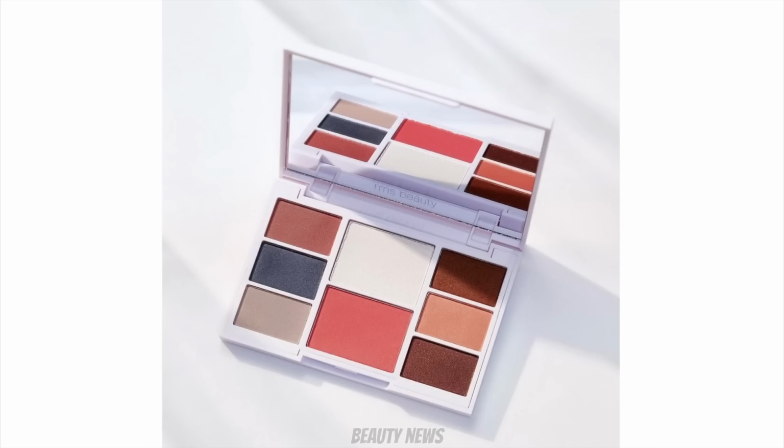But you've got 3 browns, a sort of rosy brown, a cool tone grey blue, and then a grey taupe matte. I'm so disappointed that in my lifetime, blue eyeshadow came back. I'm not. I reckon it's all right. I think it's fun, and I think we're going through a colour renaissance, which is not a bad thing. We were catching up with a friend yesterday, and he was saying the same stuff keeps coming out. What's going to be the next thing?